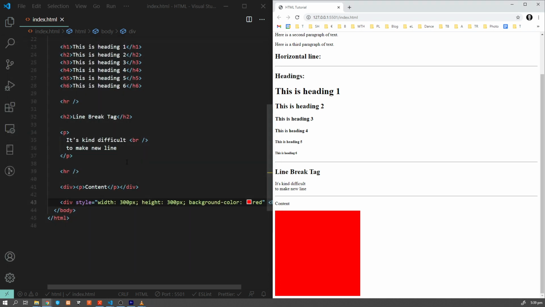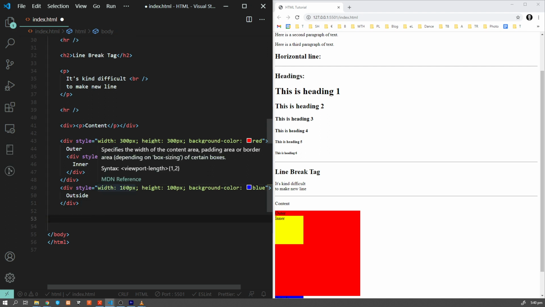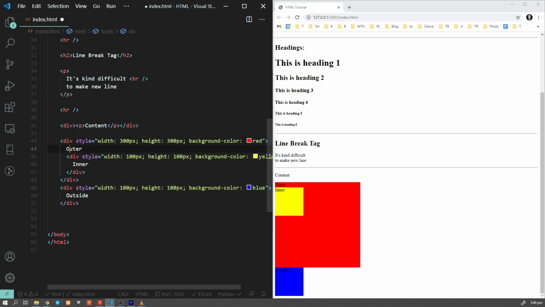To show you this a little bit better, I've prepared this small code beforehand to save some time and not type it all by hand. What we can see here is that we have 3 divs, each of them with pretty similar styles. We just change the sizes and colors a little bit, and as you can see, we can put one div inside the others, and this is a very common practice. That's what we do very often, and this one is outside. Divs are so important because we create the structure of our page using mostly divs.